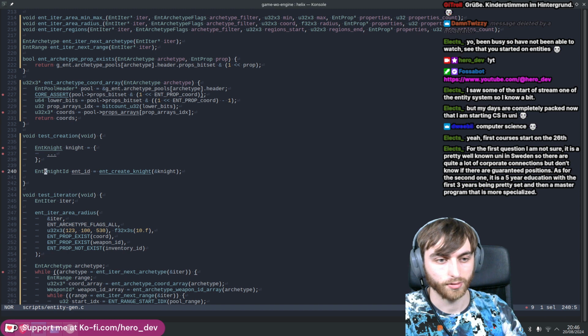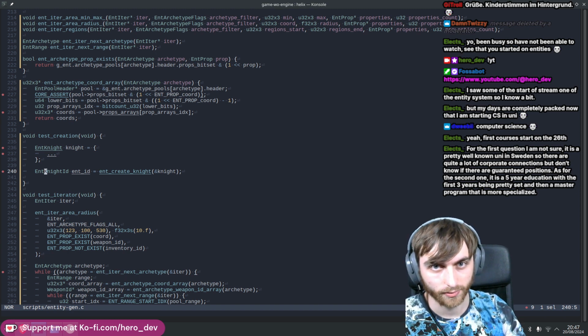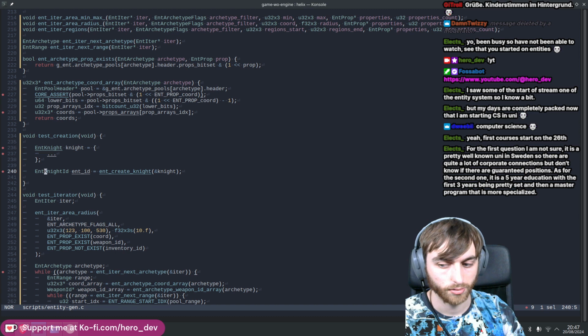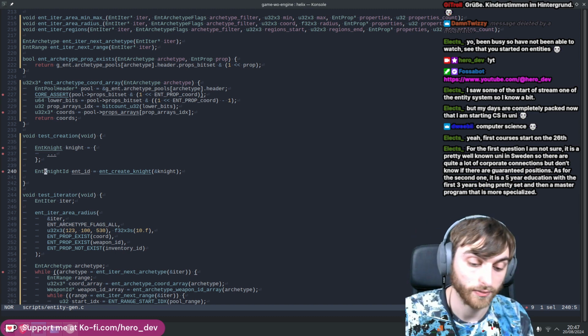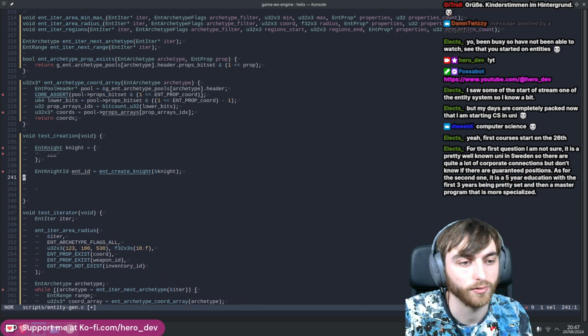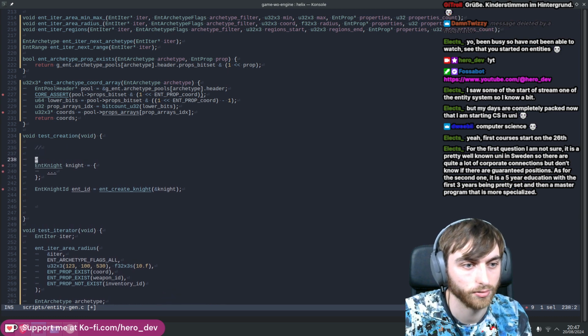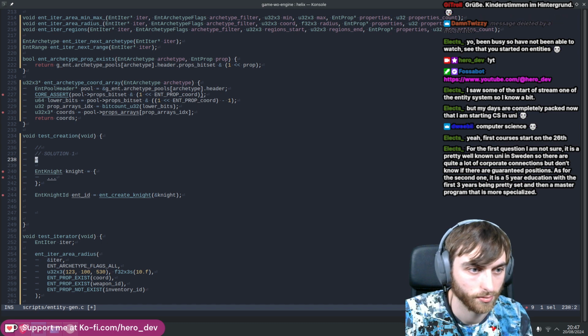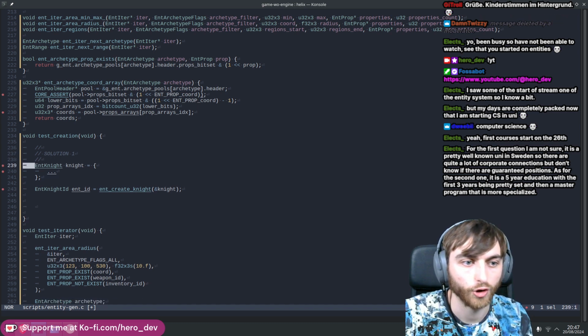You allocate the space, you populate the fields that you want, and then basically this could be, so this is solution 1. Then a solution 2.